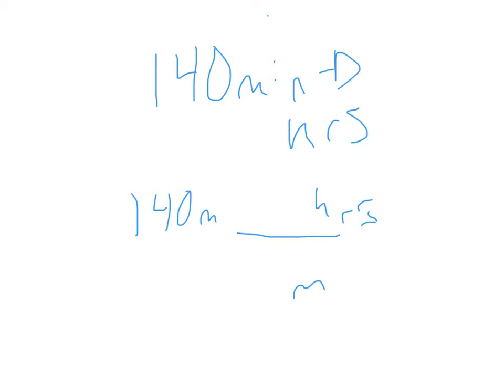What a buffoon. Alright, so we have to put minutes on the bottom so that we can end up crossing them out. And our translation from minutes to hours is 1 hour is 60 minutes. Now, what we're going to end up doing is crossing out the minutes. And since 140 is on the top and 60 is on the bottom, that means we have to divide 140 divided by 60. So this one's going to be a little bit different because it doesn't go in equally.